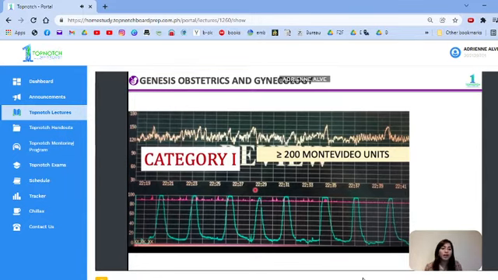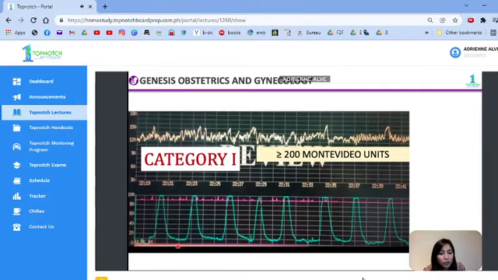So, for the Montevideo units, for example, with internal catheters, from 1019 to 1029, this is our 10-minute trace. What you will do is add the millimeters of mercury of each contraction that you see within that time period. So this one is 100 millimeters of mercury, right? So 100, 200, 300, 400. Okay? So let's say it is 400.